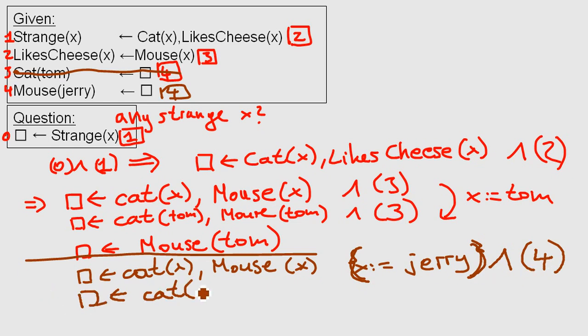And we end up with the question do we have a cat that is Jerry? And we know no, it's not a cat. So once again, we tried a different decision. We tried to make a different decision, but this also failed. So we roll back to the last time when we did some assignment and try to figure out if we could have made a different choice.